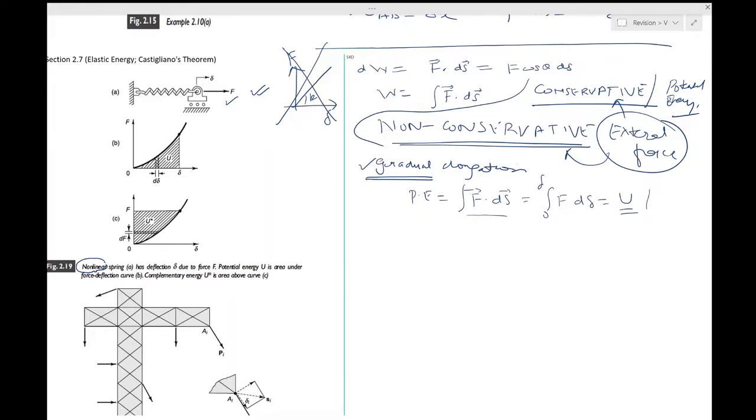So this comes out from the first law of thermodynamics, and perhaps whenever you learn that course, you will learn about it in much greater detail. There you'll also have a component of heat coming in or out of your system at that place. Anyways, for now you can take it in this form, and then you go to figure 2.19b, this one. The energy appears as the shaded area under the force deflection curve. So you already knew this.